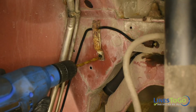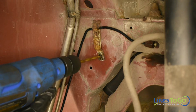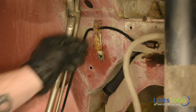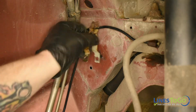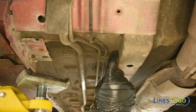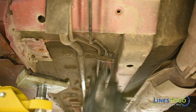Inside of the passenger side front wheel well, use a drill bit to remove the rivet securing the brake line. Use a flat blade screwdriver to open the plastic brackets that secure the brake line and remove the line from the brackets.